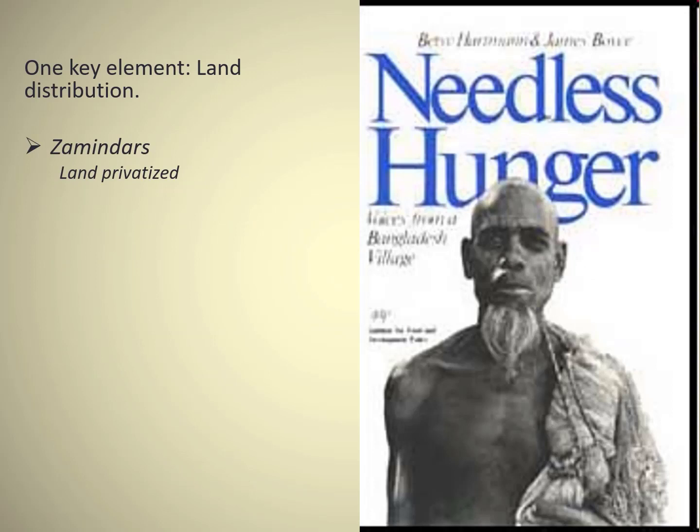And Hartmann and Boyce get into the various reasons why. It centers on inequality. Resources are distributed extremely unequally, and in this case, specifically land distribution. For us, our paycheck, our job, that's maybe our economic security, our bank account. For the villagers in Katni in Bangladesh, land is your economic security. Without land, you really don't have any security. You might eat, you might not, because there's all these other factors that start to come into play if you're not producing your own food on your own land.